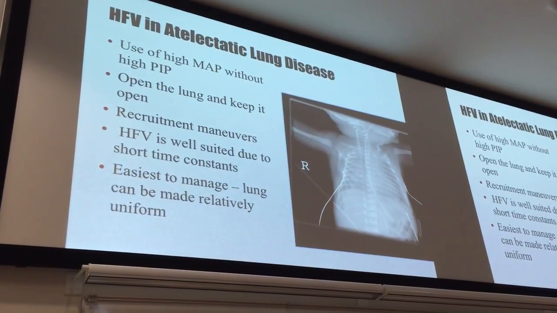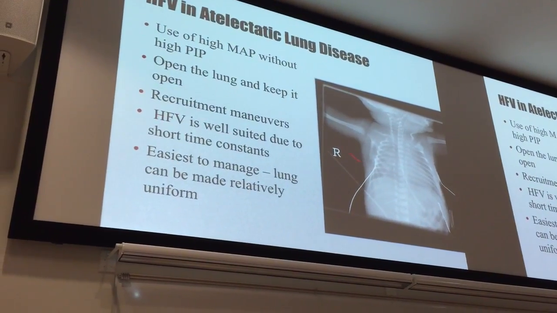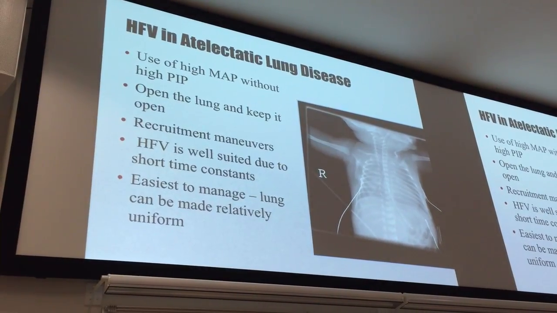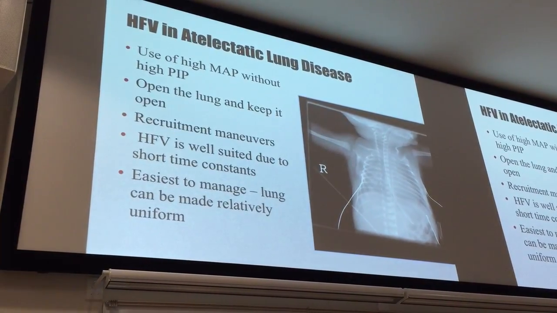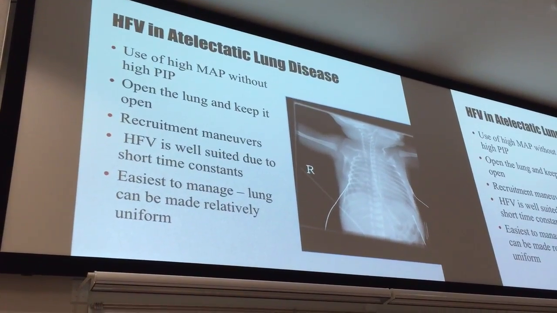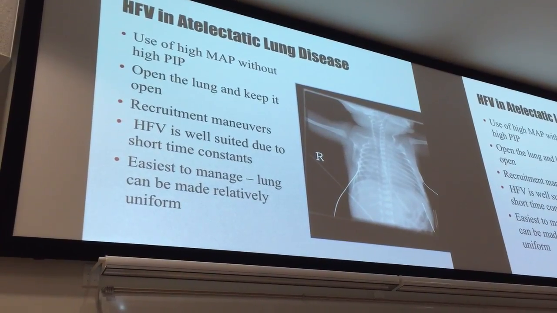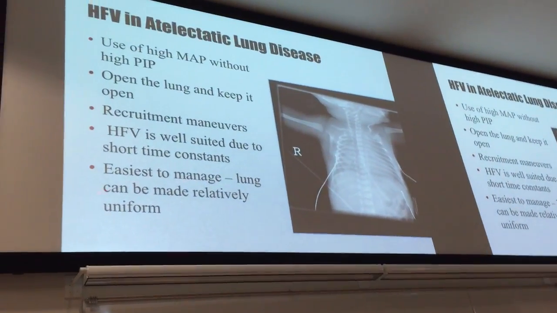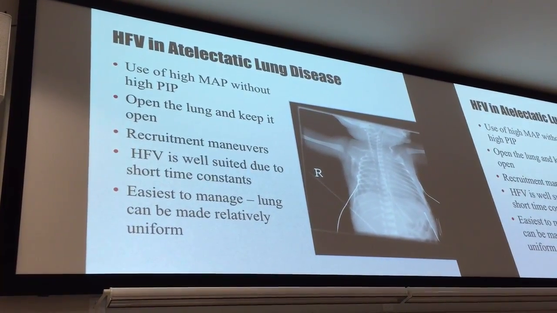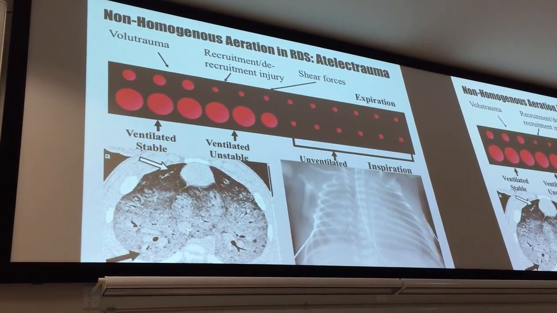There are different kinds of recruitment maneuvers that we talked about. And high frequency makes a lot of sense because of the short time constants early on. I'm not quite as convinced that keeping babies on high frequency for 2 or 3 or 4 weeks still offers an advantage because the pathophysiology has changed, but some people do it. The lungs are relatively easy to make homogeneous, uniformly inflated, and it's a relatively easy disease to manage. But it's not homogeneous to begin with.